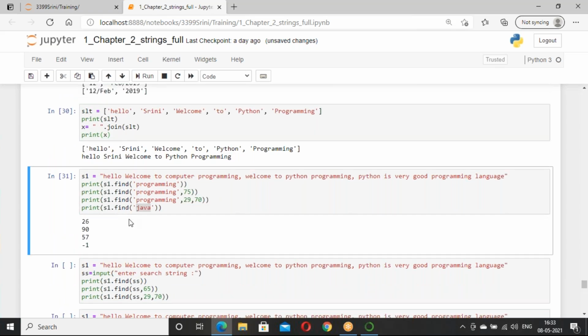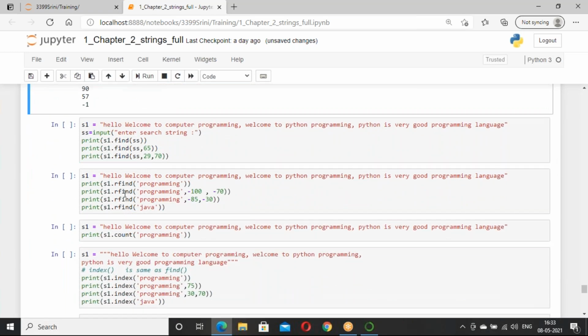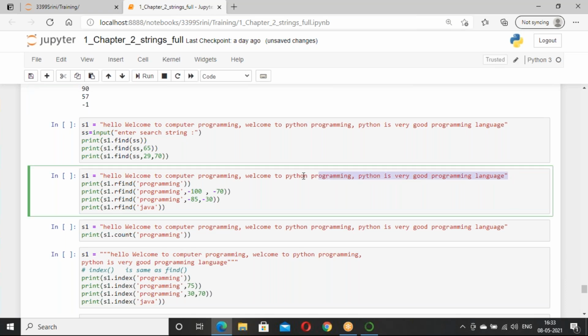This is the find method. Similarly, we have the rfind method. The rfind in the sense reverse directional, right to left. So programming, by default, search begins at -1. So the last index is this one. Of course, output will be in the positive indexing only.